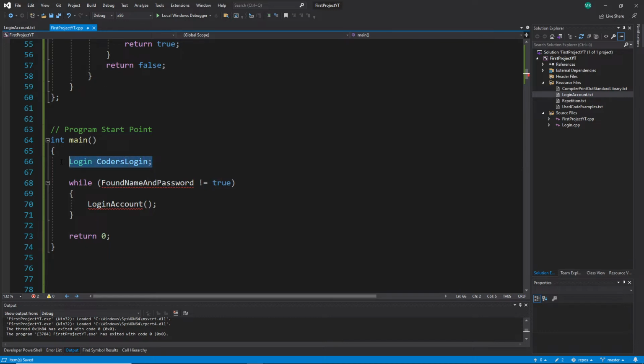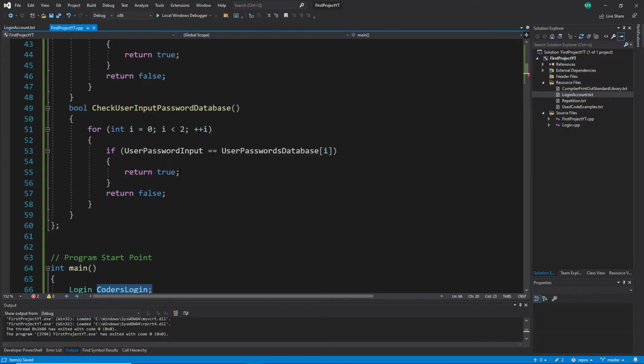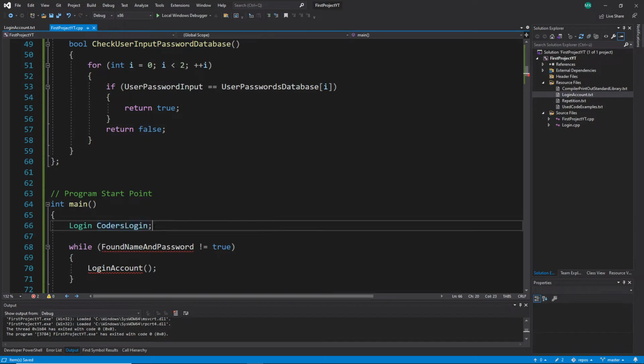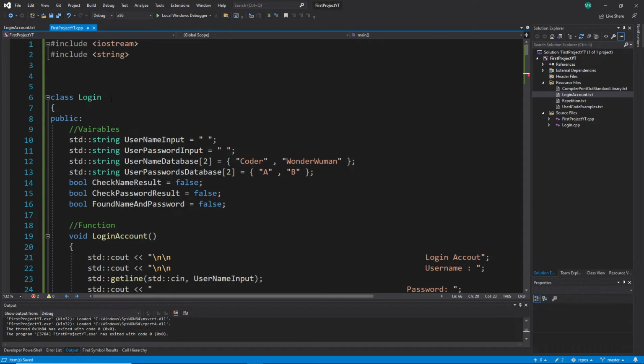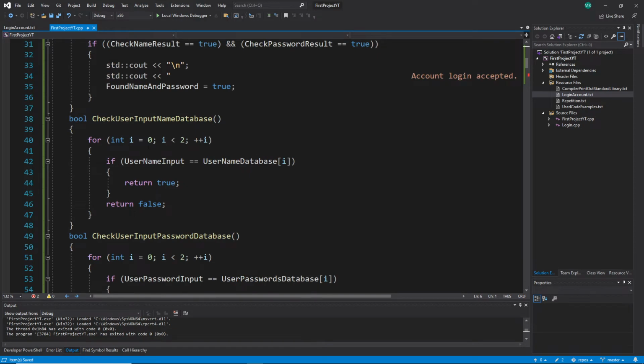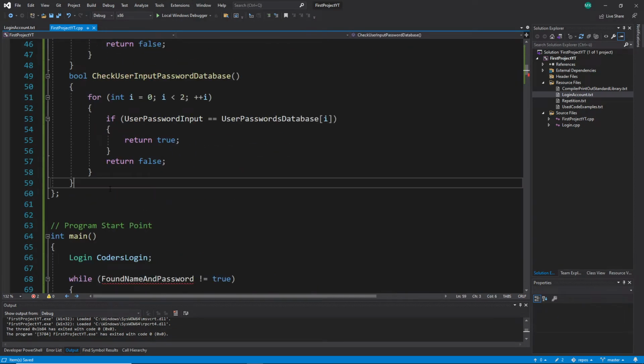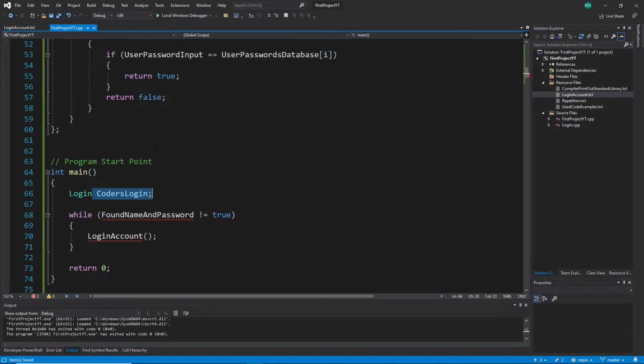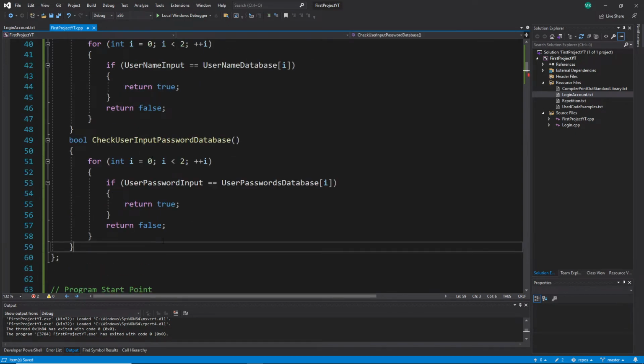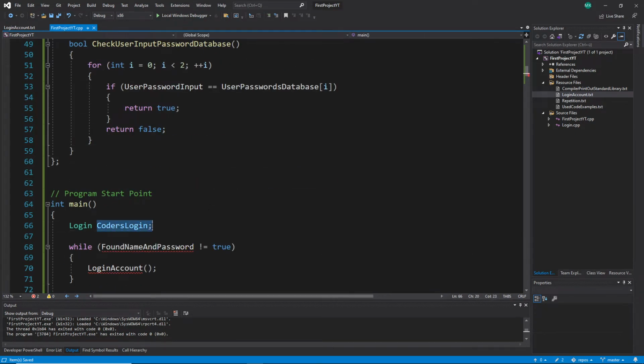okay, what I did here, why is this working again? Very fast repetition. The reason why this variable is working is that normally a class has a constructor, but I have not provided a constructor here. But we learned if you don't provide a constructor, the compiler will implicitly provide one, and that's why this one is working. But if you provide a constructor which is a non-default constructor, then this one will not work. But if you have a default constructor which is covering this case, this will work too.